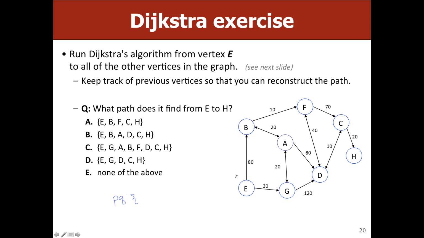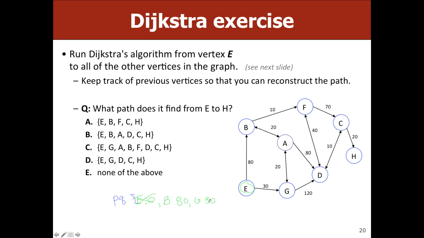Okay, so let's go through how Dijkstra's algorithm would handle this graph. What is originally in our PQ when we start the algorithm? Which vertex starts off in our PQ? Yep, E0. We always start off with the starting node with priority 0. So we dequeue it and say this one's visited. What are its neighbors? B and G, yeah. So B goes in with priority 80, from this edge here, and then G goes in with priority 30.